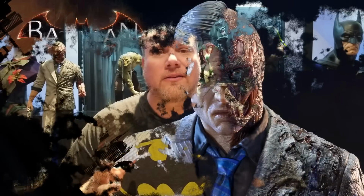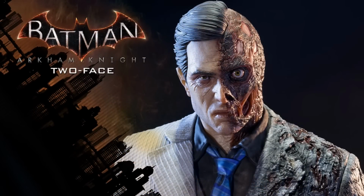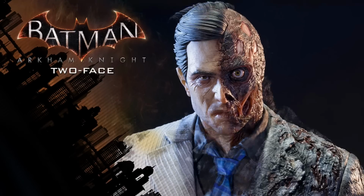All right, so we're moving on to my favorite round, and that is the head sculpt round. Both of these statues have really amazing head sculpts. Let's talk about Two-Face first. Now, Two-Face comes with 2 head sculpts. The first one is just the standard. He's angry face, you know, not enraged, but he's just angry. Now, the amazing thing about this particular piece is this is the one that I knew I was going to display. I thought it looked amazing.